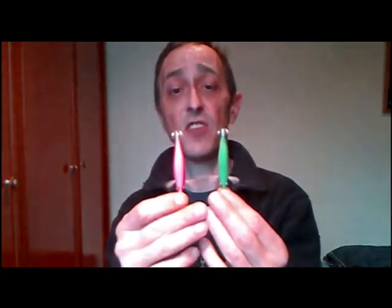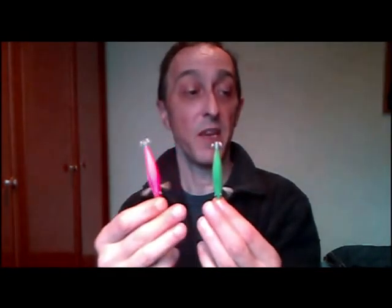Well, again, I don't want to get too much into physics, but as you can see, the fatter one is a pink, and I make them in red, orange, and the thinner one is a green. Okay, if I think of the spectrum of light, when light hits the water and penetrates into the water, red is the first color to go, you can't distinguish red. It becomes impossible to distinguish. Some people think it actually disappears. It doesn't disappear. I can still see there's something there, and so can the fish or the squid. But I can't say it's red. I know there's something there, and I don't know what color it is, but it's there.